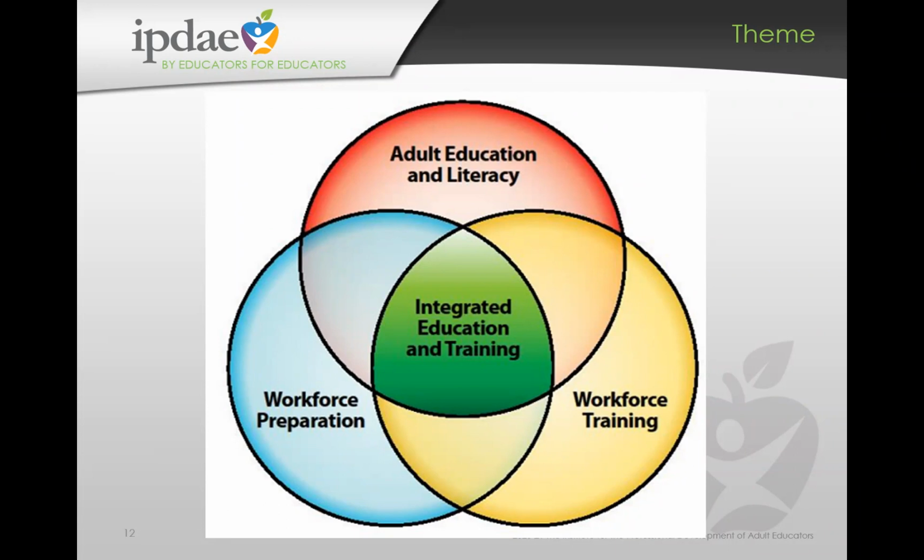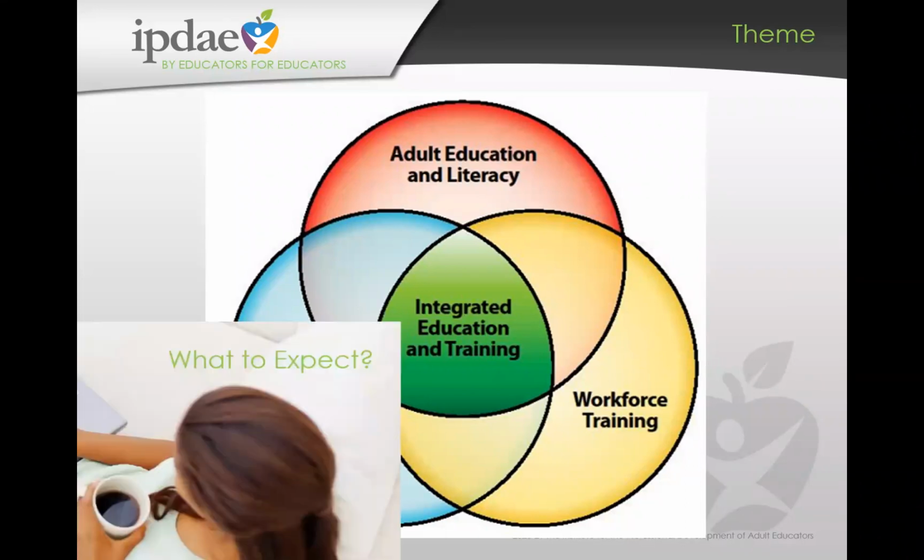So if we can set our students up for success by a very solid preparation for re-entry, then they're less likely to have to come back to the prison system, because now they're going to have all the tools they need to reintegrate into society.